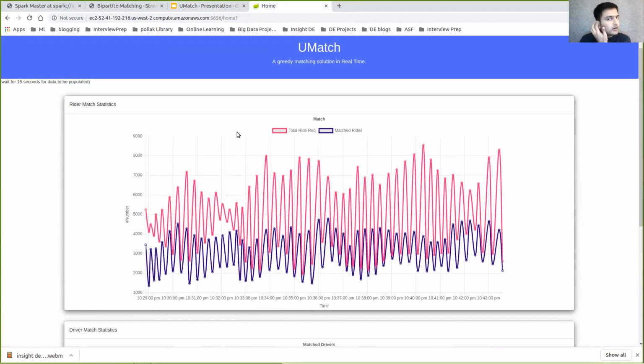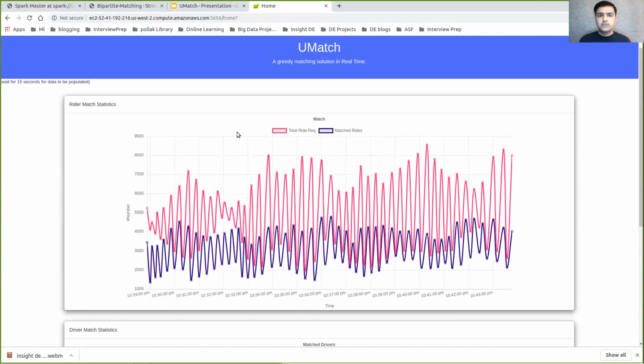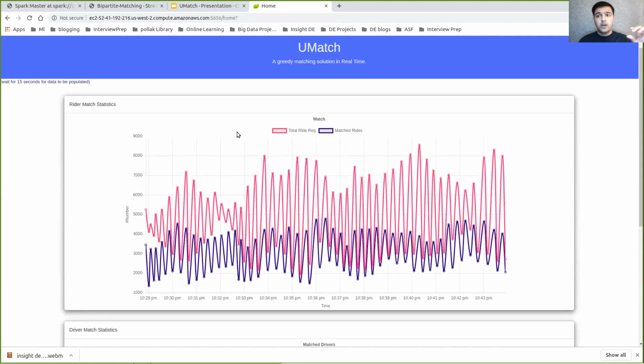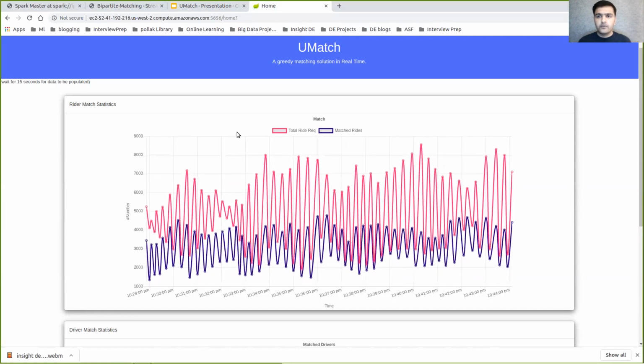I created two graphs because I had only 3 weeks to build this entire data pipeline and the UI. I only managed to compute one set of matching statistics, which is the total number of riders, the total number of drivers, and how many of them are matched with the riders. Only these statistics could I compute in the short time span of 3 weeks.